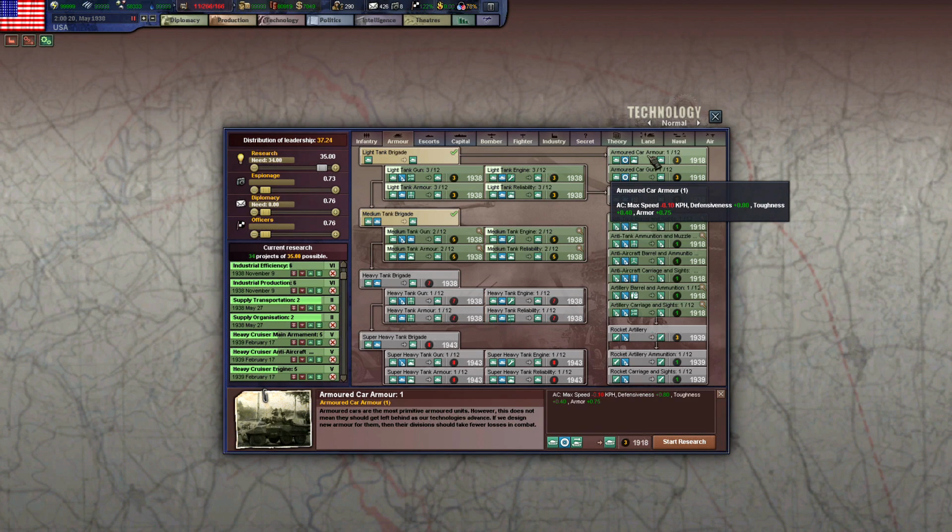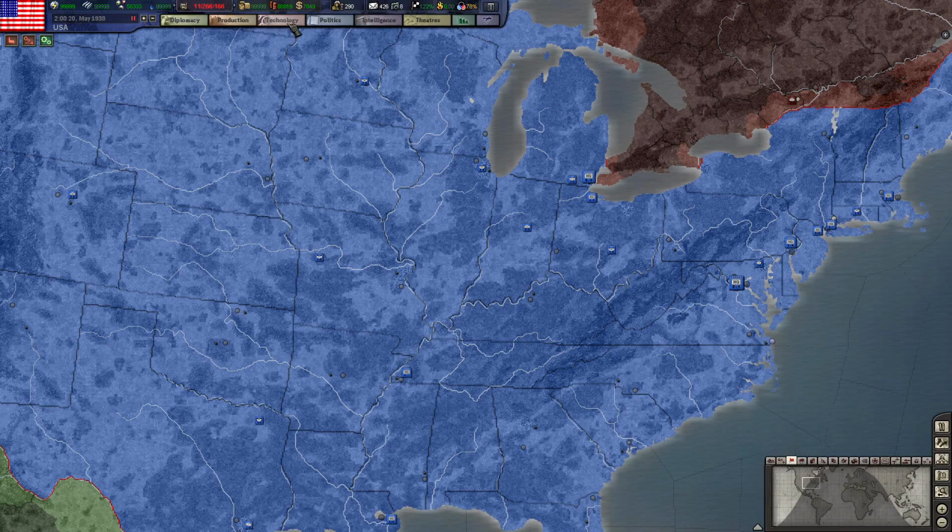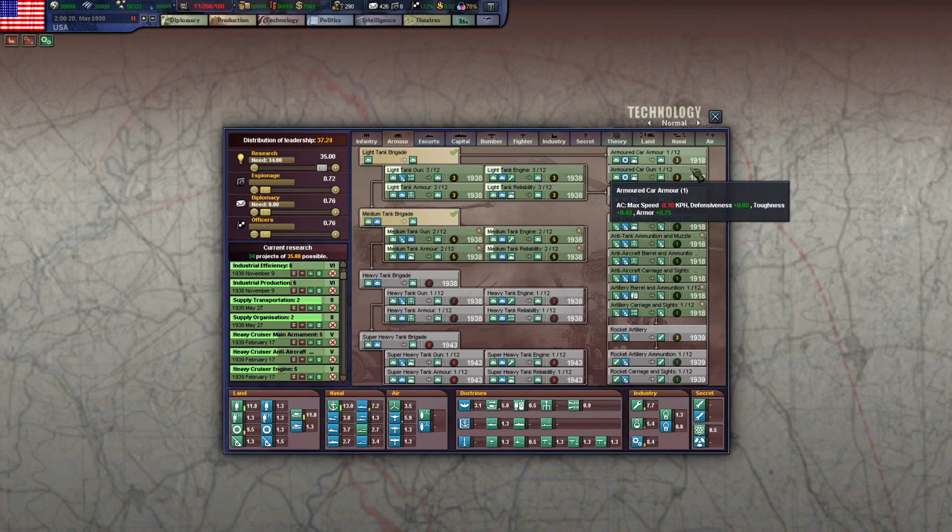I'm trying to figure out what unit this improves though, because this is armored car armor. Let me go to production. Is that my motorized? Oh no, it's armored car. I'm an idiot. Yeah, no, thank you, I don't want that there. Okay, I don't think I'm gonna be building armored cars, so I probably don't need to research that.